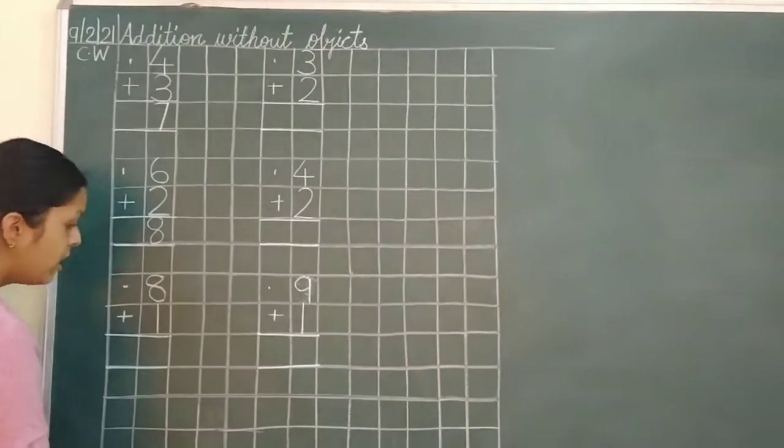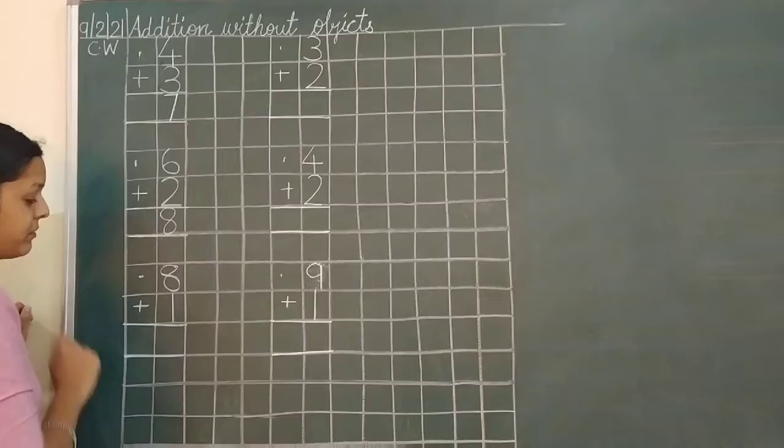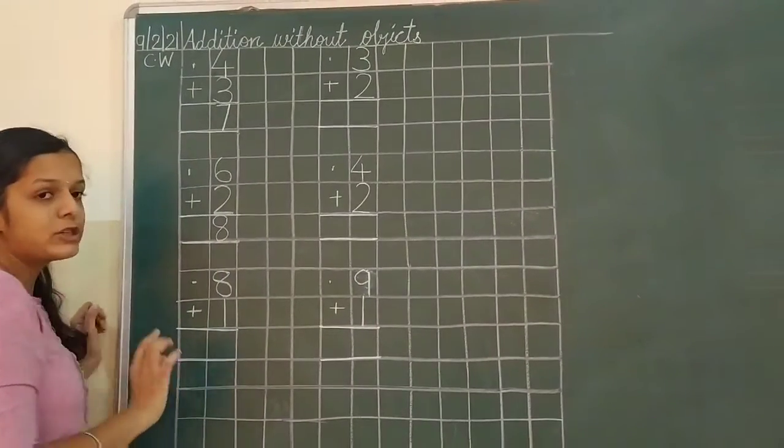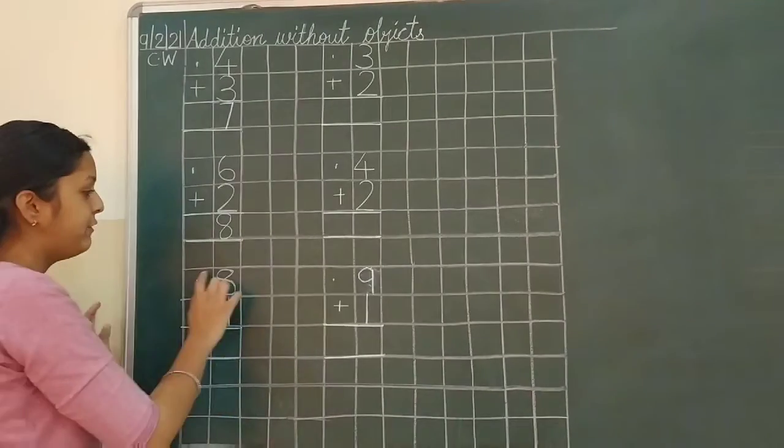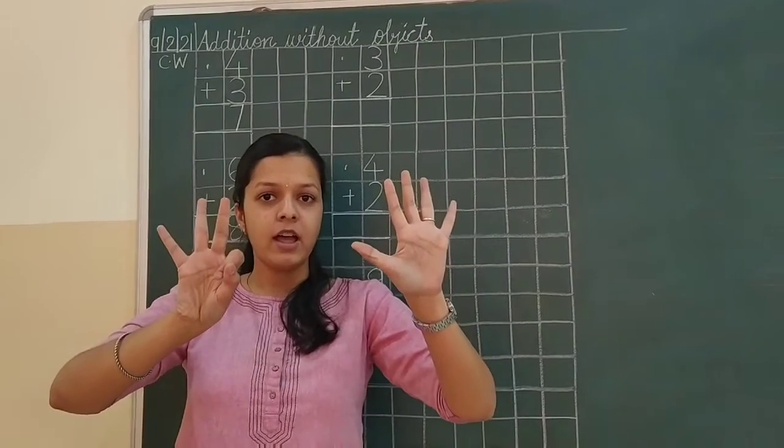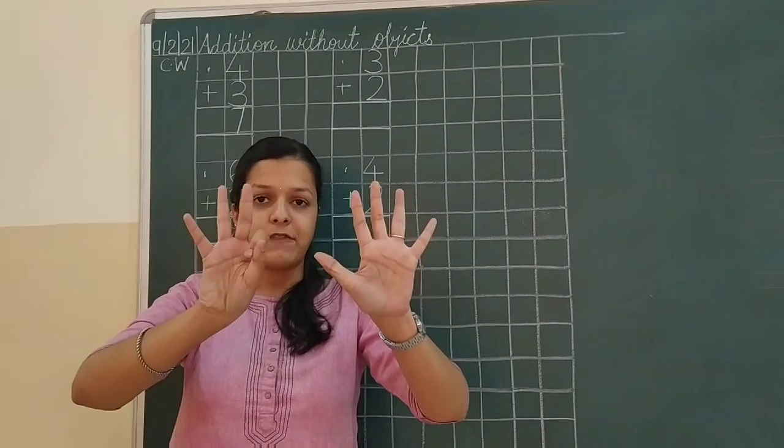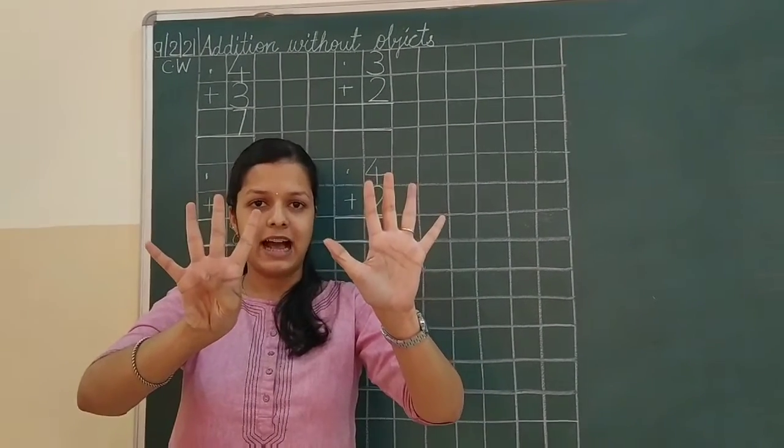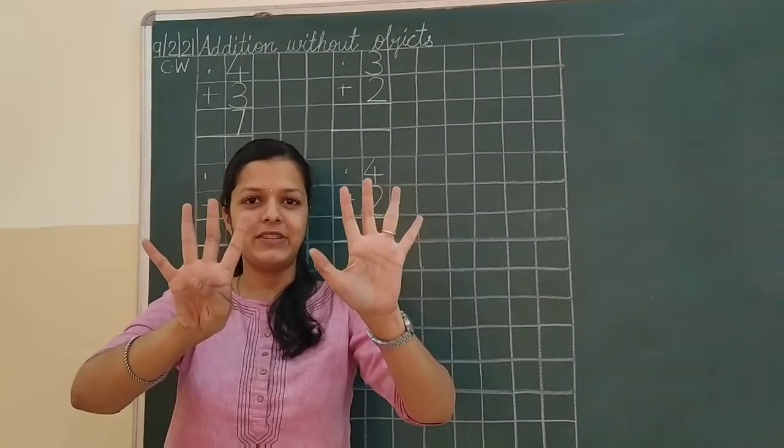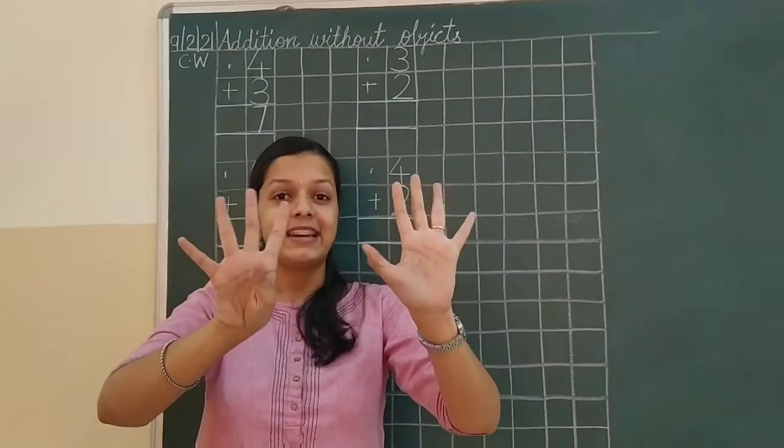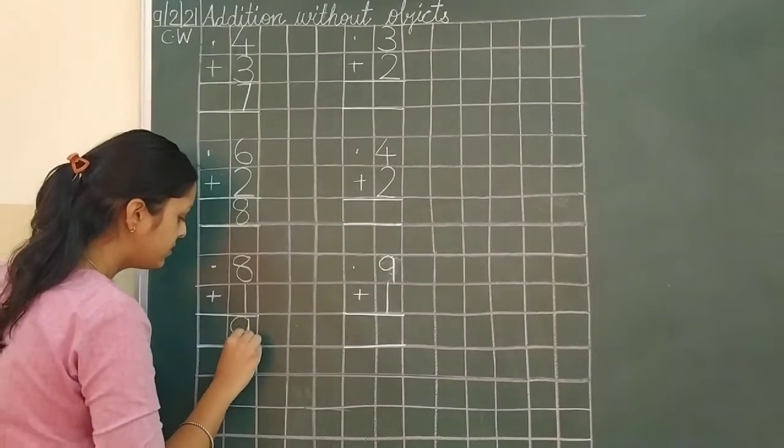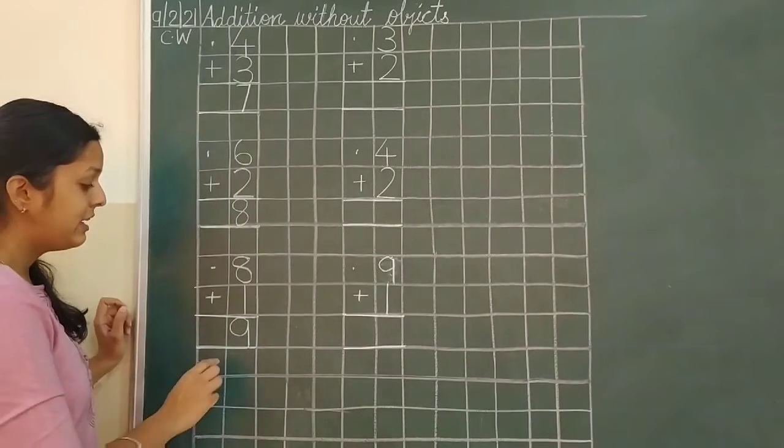Next, 8 plus 1. How much? Tell me and see how I have written. 9. You are going to write in that way only. 8 plus 1. So, I have 8 on my finger. Yes. And then I add one number. How much? Count. 1, 2, 3, 4, 5, 6, 7, 8, 9. 9. So, answer is 9. And write 9 over here. Okay?